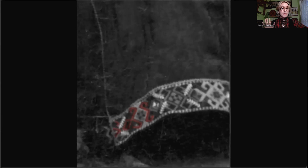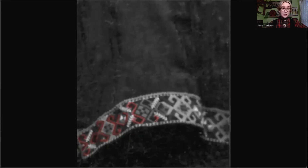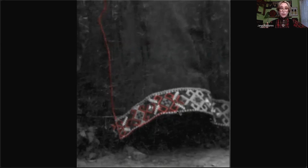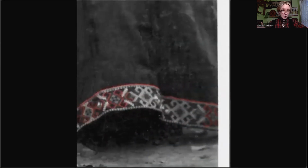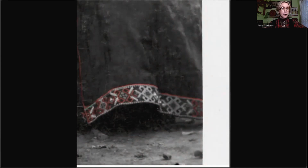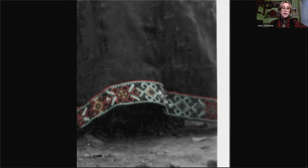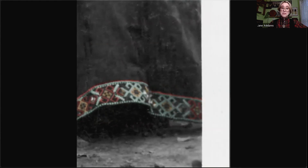That being said, synthetic dyes have been a big business since 1860. And if people could get their hands on something that was a bright, nice color, believe it, they did. So it's super easy to think of our ancestors as really mild people because we're used to looking at them in black and white. But this peasant culture in Norway is pretty colorful, especially if you look at the way people painted the inside of their homes. So try to remember that. If your great-great-grandmother could get her hands on neon pink wool, she did.